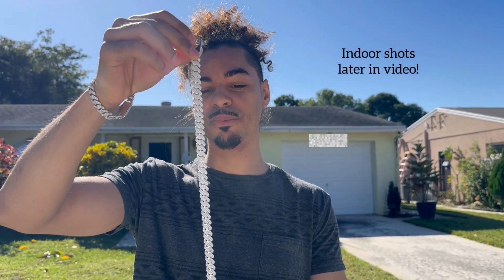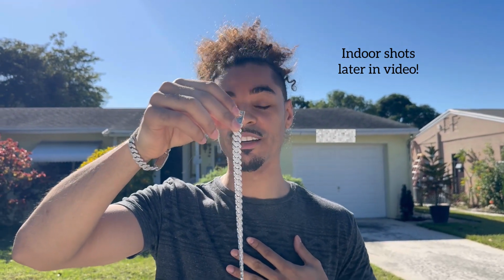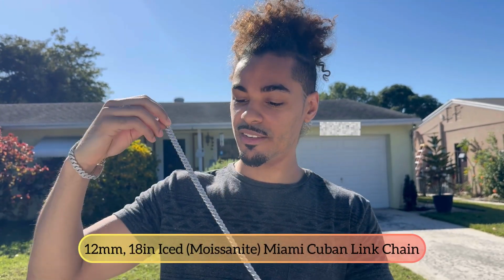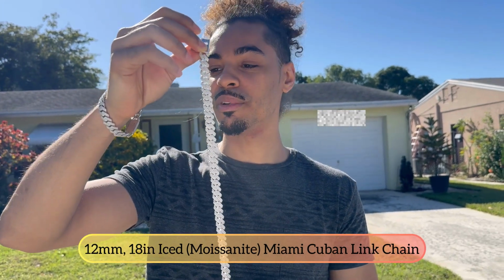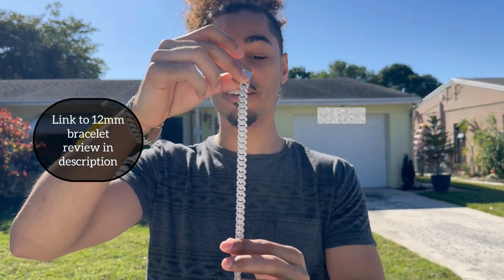What's going on, everybody? It's me again, Chris Chandler, back with another review today. We have the gorgeous, beautiful, yes, I paid for this with my own money, so I'm not even advertising, but I truly feel this is the gorgeous, beautiful Moissanite Cuban link chain by Harlem Bling. I know this might be distracting because it's also pretty gorgeous.